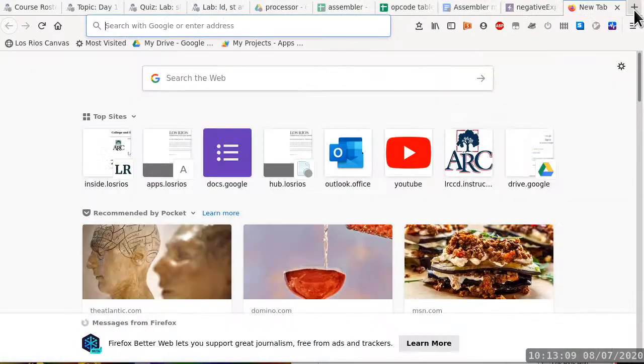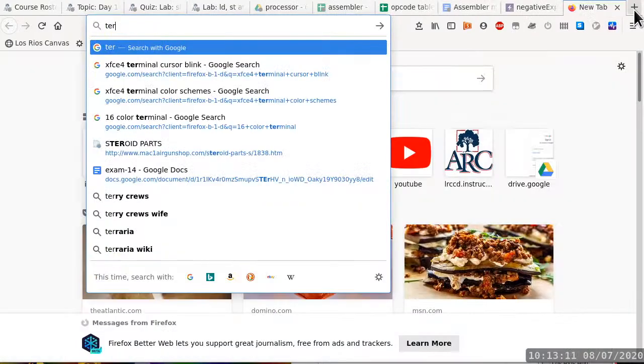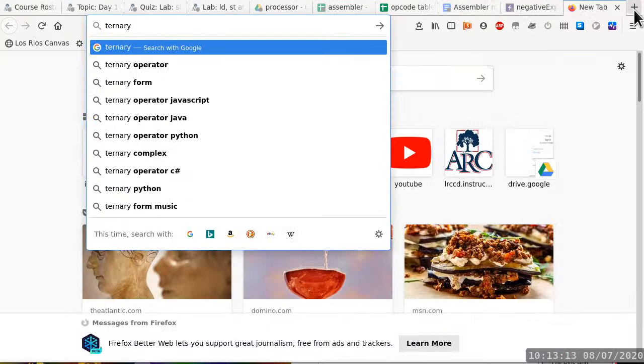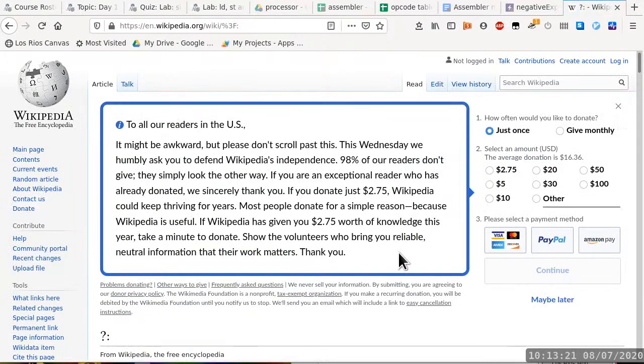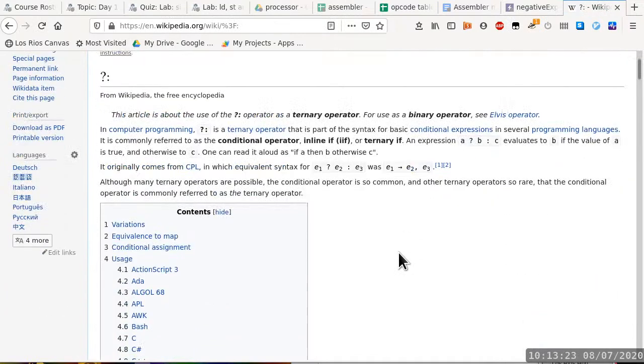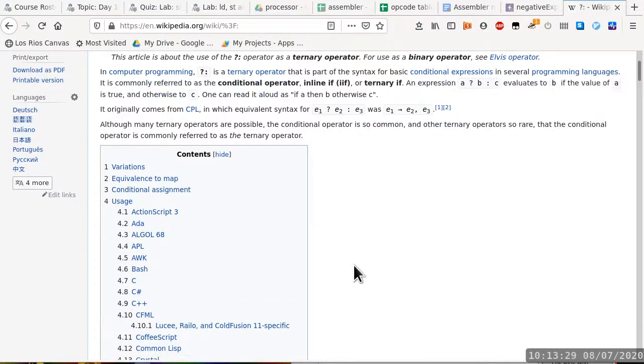So if you're not familiar with this operator, I suggest that you look it up. Ternary operator, and even Wikipedia has a page on it. So there we go. The ternary operator seems to be available in a whole bunch of programming languages, and some of these are prior to C, so it's nothing new.